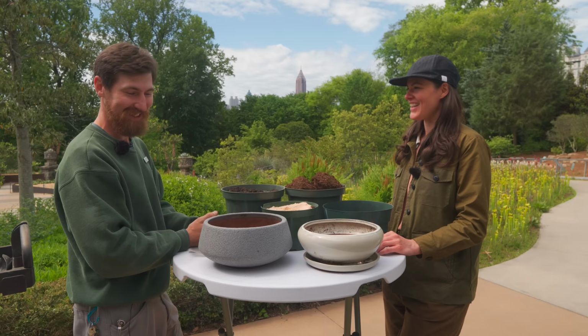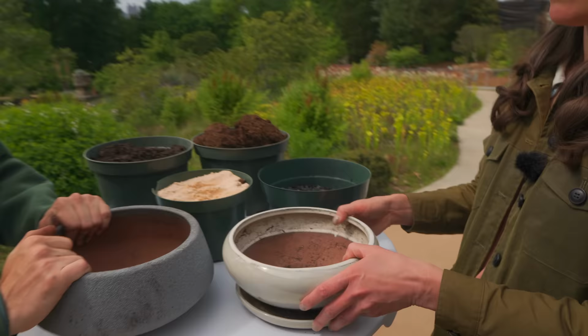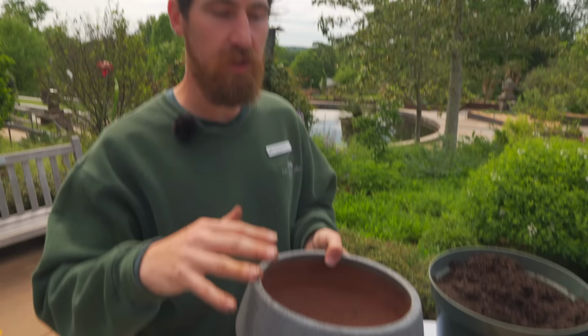Yes, totally. Okay, so let's begin. What I've got here are the different layers for a bog bowl. One thing I'd start with is selecting your container. I'm usually looking for an anti-frost or a thicker ceramic container that's not going to freeze and shatter, because you do need to have a winter dormancy period with your carnivorous plants. They want that seasonality. Maybe you don't have to leave them fully exposed outside all year, but in the winter you could move it into your garage where it still cools down so they can go dormant.